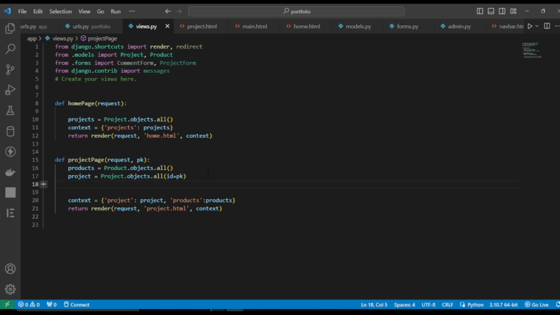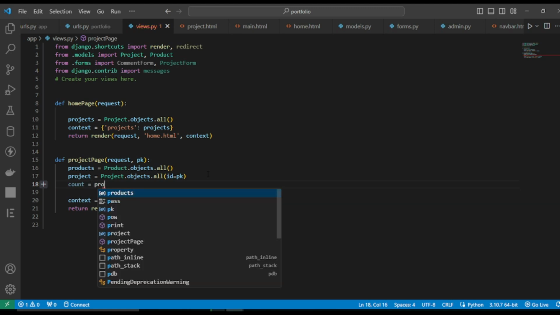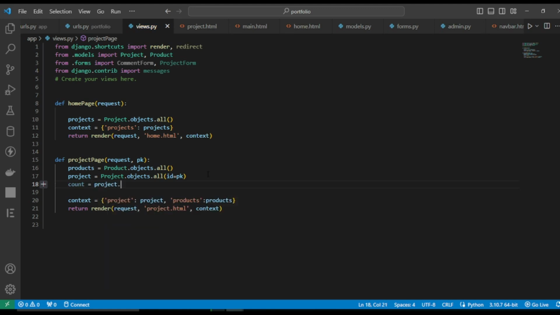So this count label is project dot comment dot set underscore set dot count, the number of comments. So we can define and we can add inside this context this object count. You can pass by count. After that, you can see we have got this if condition.